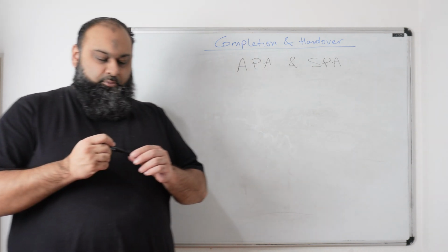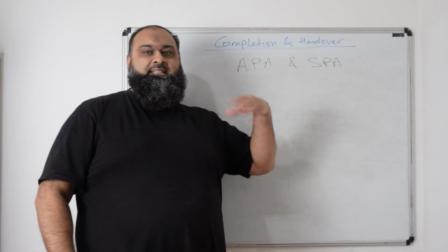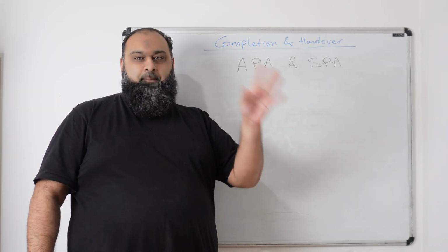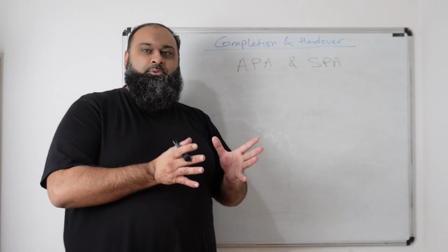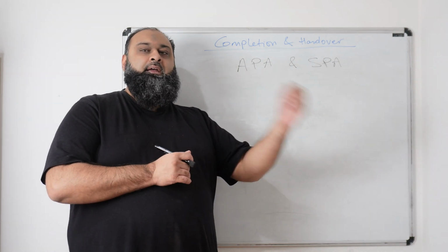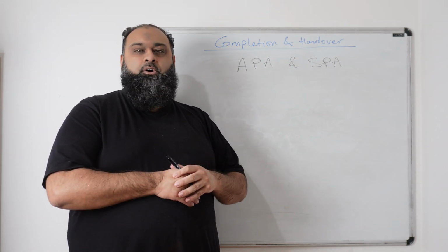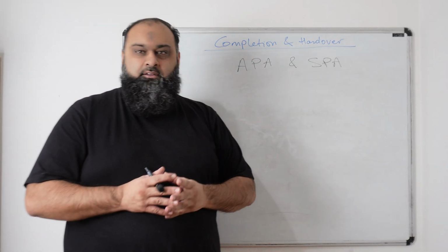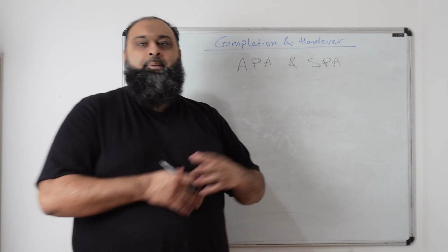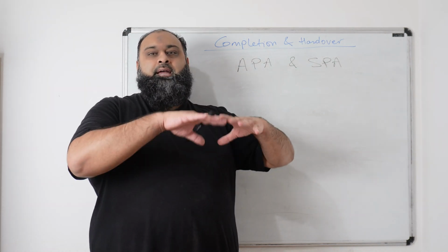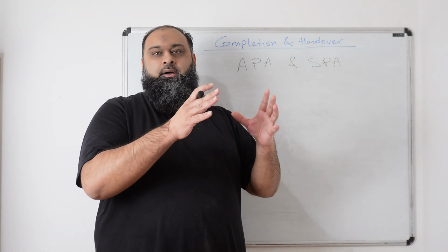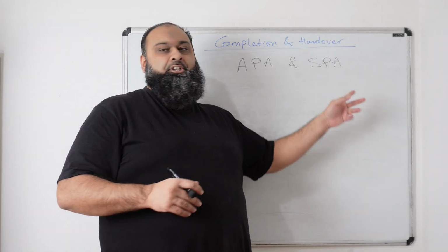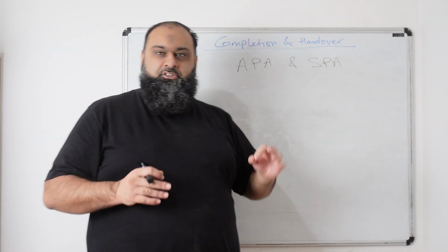The difference is that when you use an APA, you're purchasing the assets of the business, not the shares of the business. So you're not buying the company, you're buying all of the assets which are held by the company, and that's what's going to be transferred over to a new company. When you're using an SPA, share purchase agreement, then you're buying the shares of the company. You're buying the company itself, the limited company in the UK, or the corporation. You're buying the corporation itself. So the share purchase agreement is buying all of that.